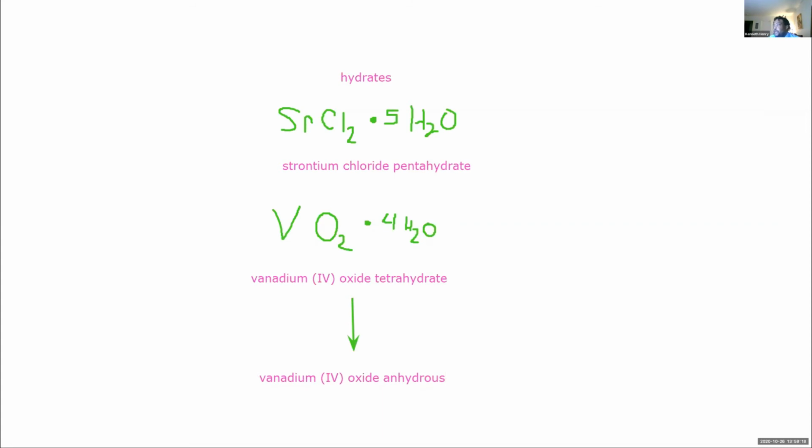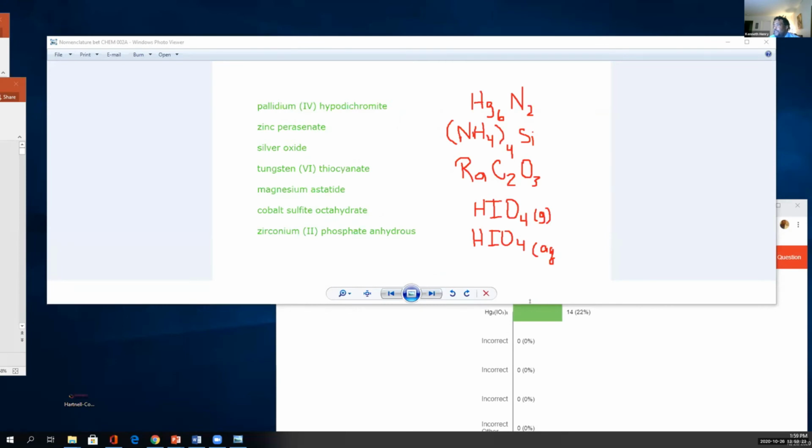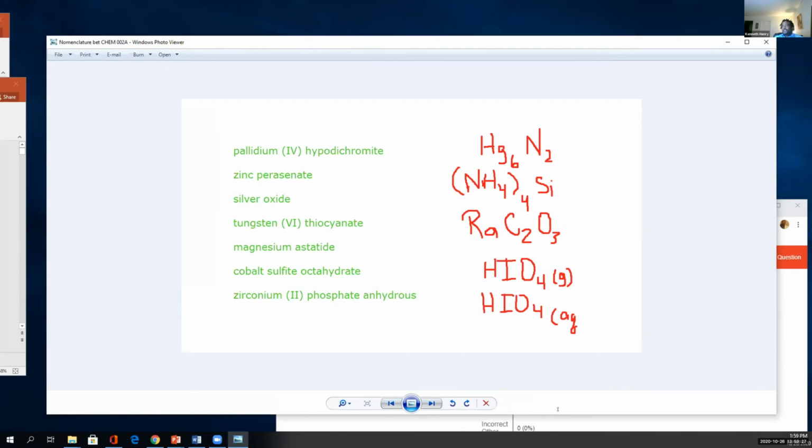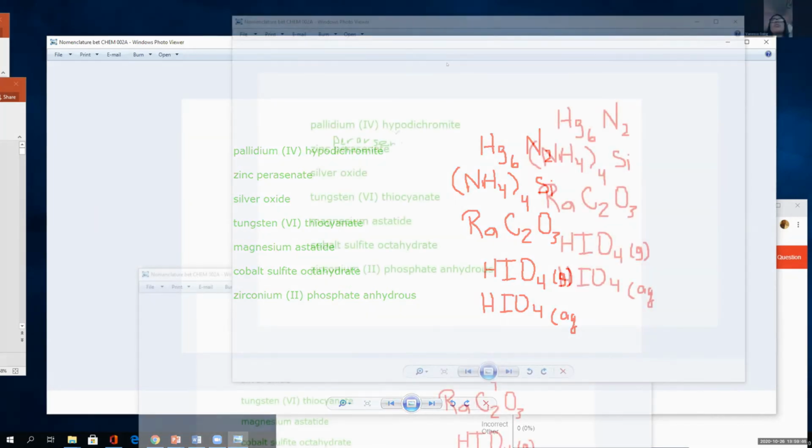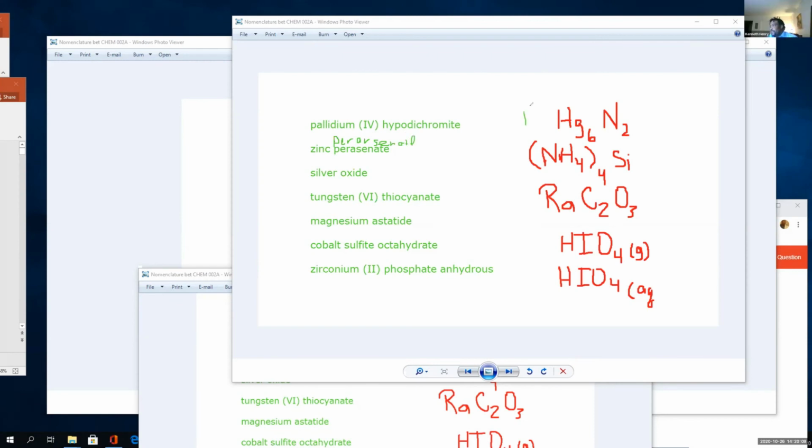Share my screen. Then I'm going to throw you in groups. Then I want to see those skills. Okay, so here, take a picture. Everybody got a picture, right? Okay, so I'm going to put you in teams. Group one, you guys can do this one. Group two could do this one. Group three could do this one. There's no four or five, it's one, two, three. Okay, so this first one, what did you guys get for that one?